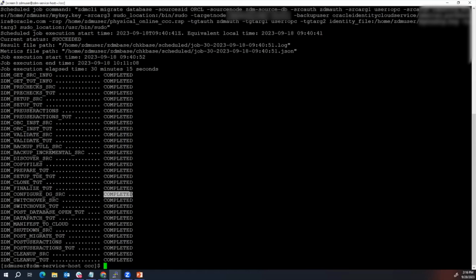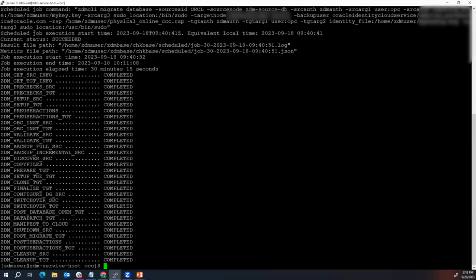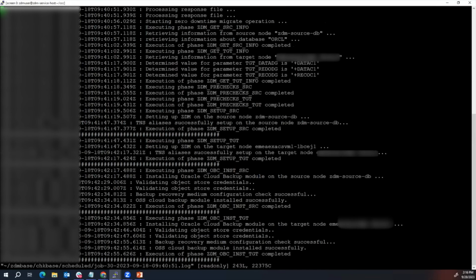And then on a particular weekend, when you decide to come back and resume, then on the next phase, it actually reverses the roles of the database. So this is where the role reversal happens. And all of these things are at a high level. But of course, if you go to the log file, you can actually see everything in detail.